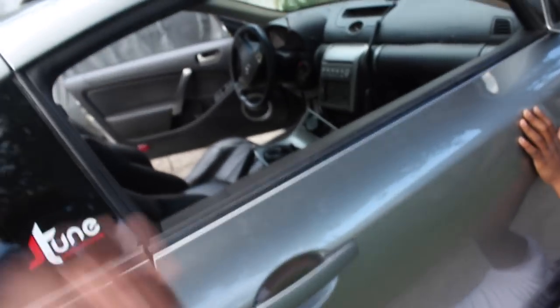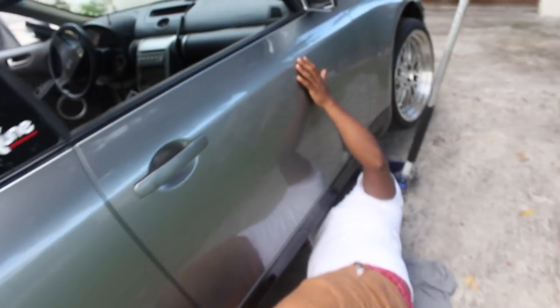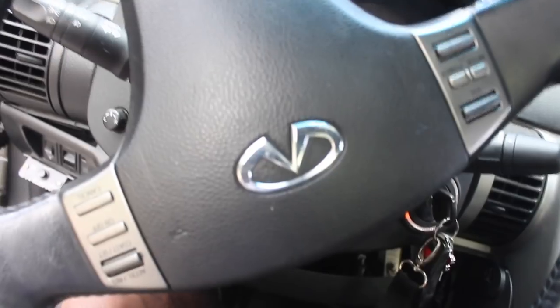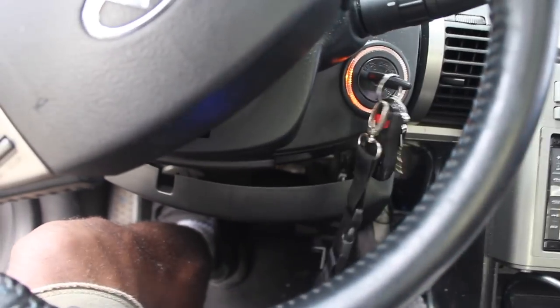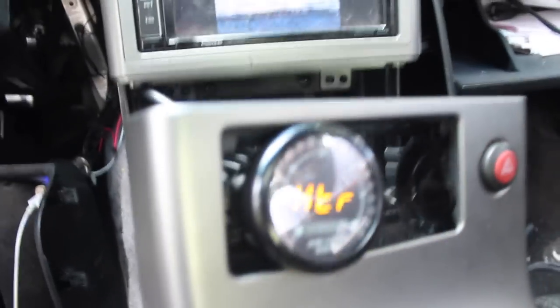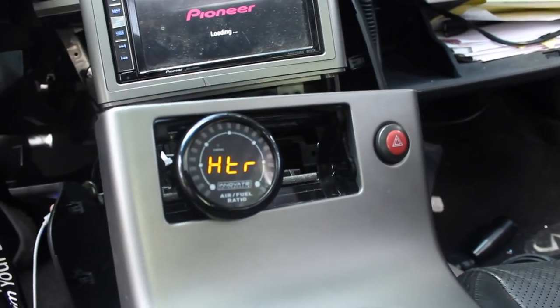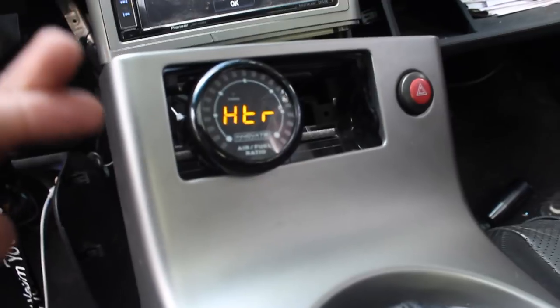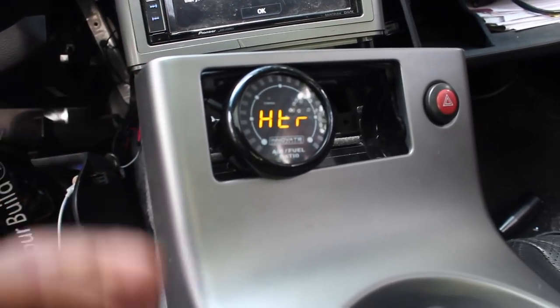So Kev is under the car right now, screwing that thing back in. Hopefully, but we're gonna start the car up and we should be good. We're good? All right. For the revealing moment, I'ma slowly sit in this. Okay. We're gonna start this up. Hold on, make sure I'm in neutral. Come on, baby. Come on, work. I need you in my life.